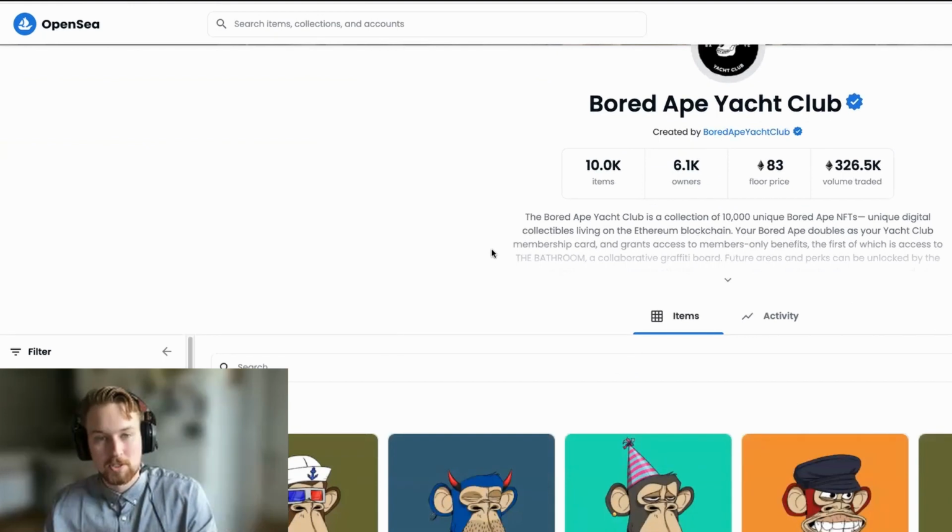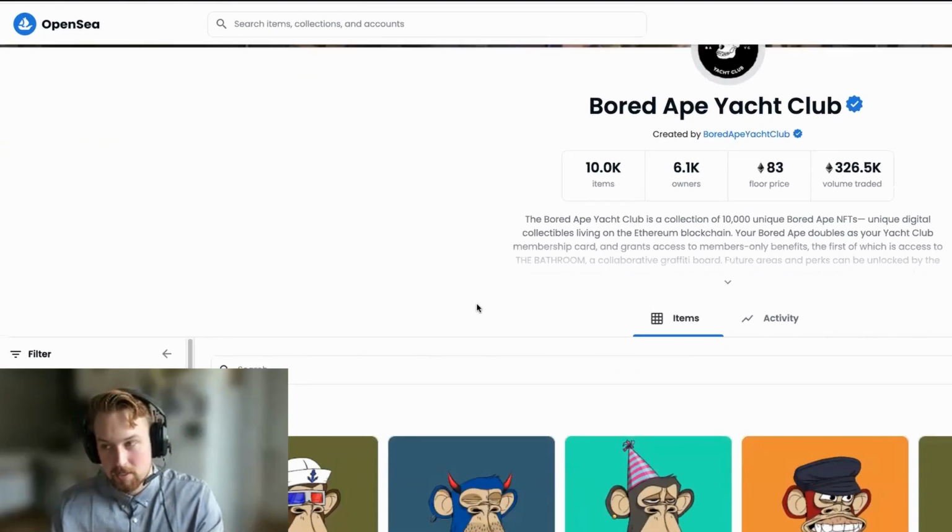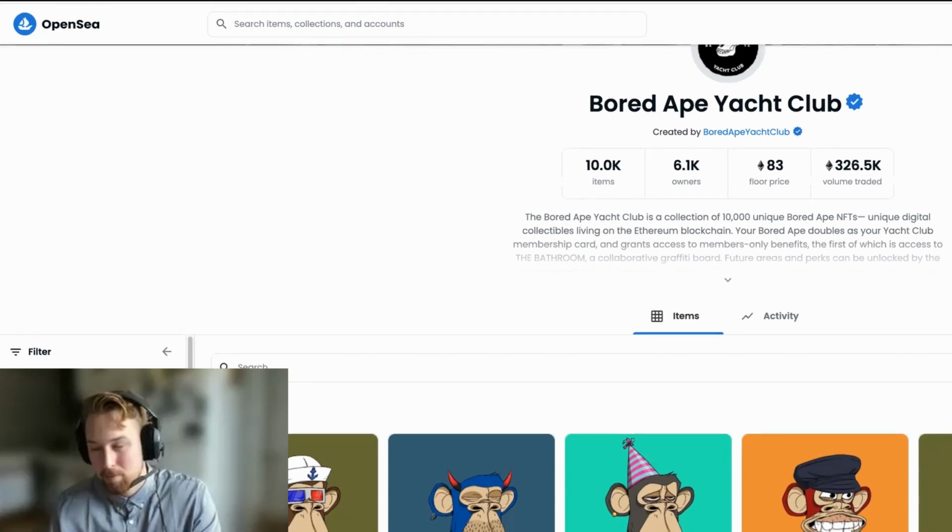And the other thing I want to mention before I look at some of these guys is you can also set this up with your Coinbase wallet as well. That's what I have. I already had that, but MetaMask is the industry standard for NFTs that I've seen thus far. So I wanted to walk through that process as well. I may just go ahead and set up my Coinbase for this after, but wanted you to know.